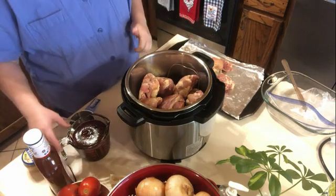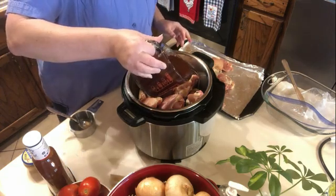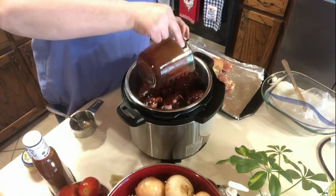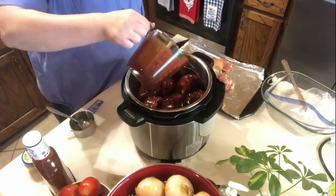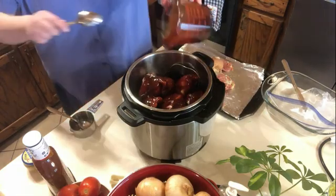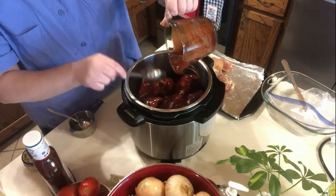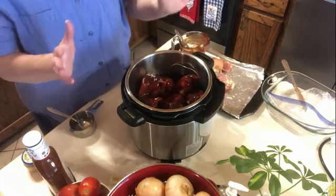Okay, they're in here. Now I'm going to pour, I did a cup of water to 2 cups of barbecue sauce. I'm just gonna pour it over the tops of it all, because when this Instant Pot turns on, of course it's gonna pressurize, and so all this won't stay at the top, I'm sure. Give me a spoon, because we don't want any of that goodness going away. Don't want to waste any of it. And right now, I have not really been using my Instant Pot, but I'm learning how to use this in the way I like to cook. Now, it's all in here.